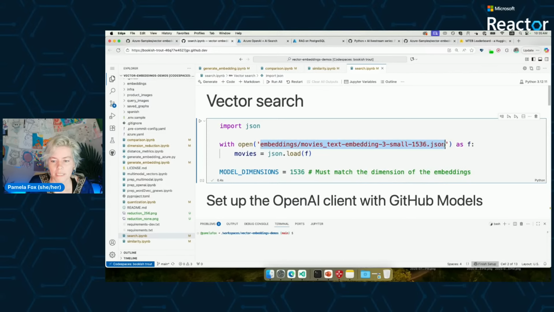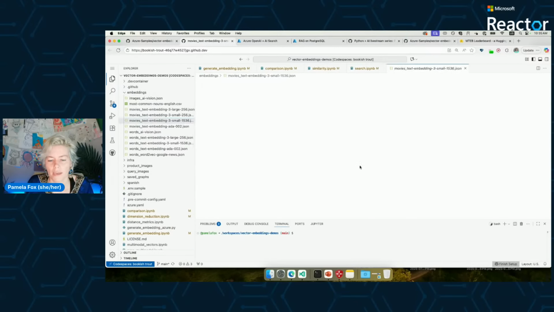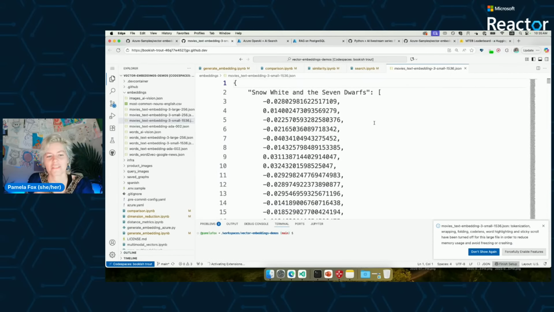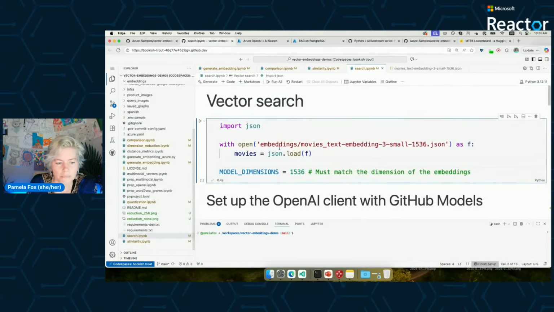Here I've got a bunch of embeddings for Disney movie titles. Let me actually show you what those embeddings look like. Text embedding 3 movies, text embedding 3 small, 1536. Okay, let's see if I can get it to open the file. It is a really, really big file. Generally, you don't want to store embeddings in JSON files. I did it for this notebook because I didn't have that many, but they do take up a lot of space. So I took the movie title and then generated the embedding, solely based off the title. That's what I'm loading in here.